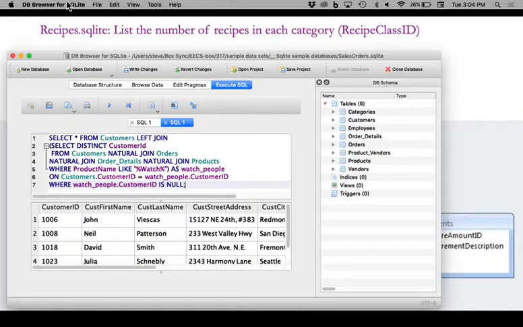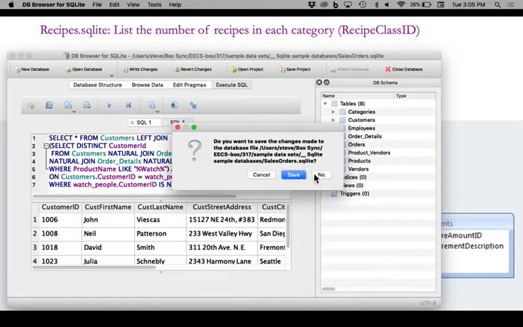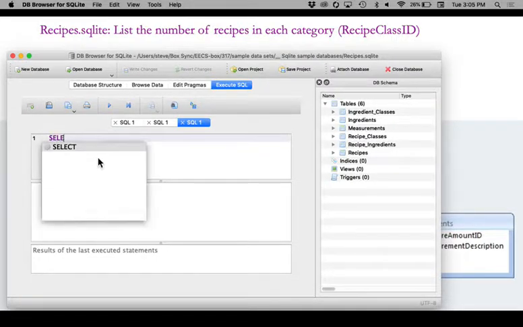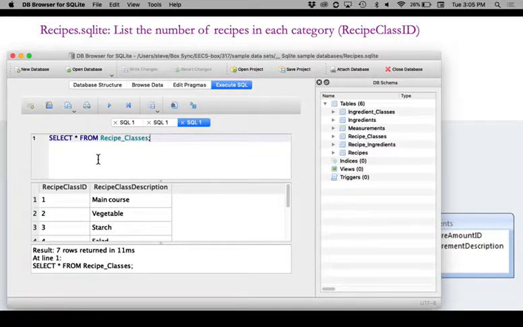I got to open the right database first. Start by just printing out the recipe classes.